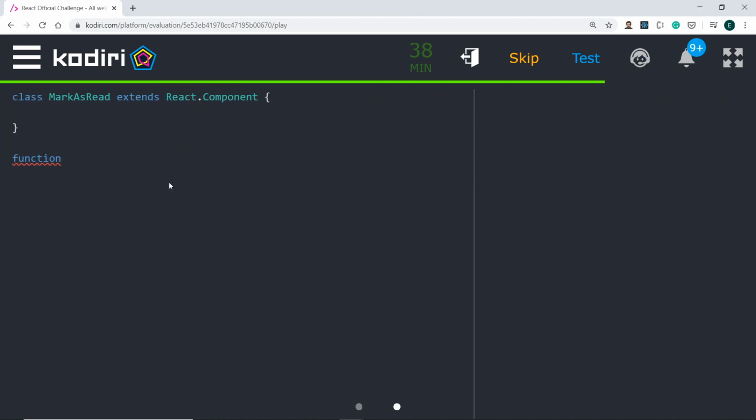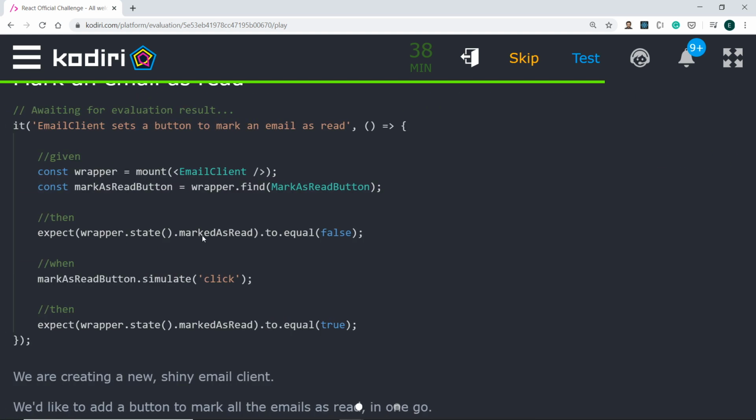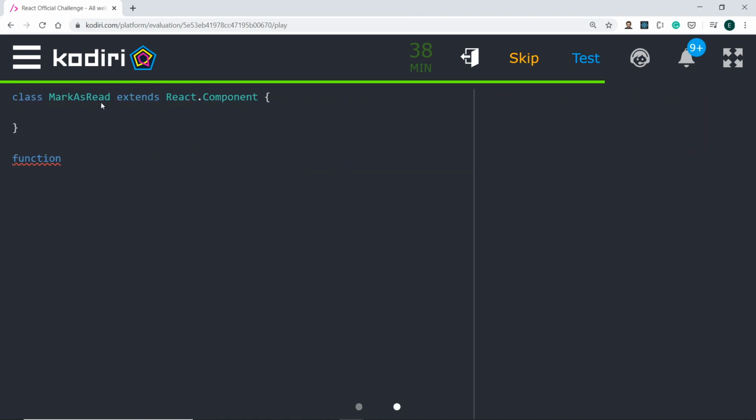So maybe we have to change the names here. Yes, the name of the component should be Marcus Red button, according to the test.